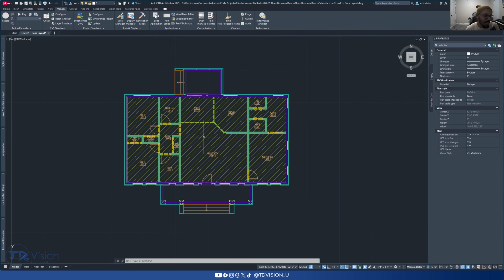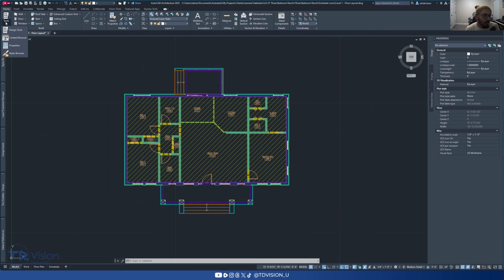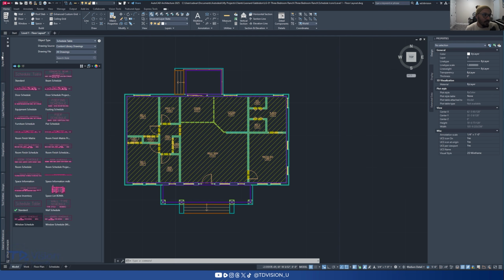I'm going to just pick a schedule, one of the templates that were provided with the software. So how do we find that? We go to Home, go to the Tools drop down here, and click on Style Browser. And that's going to pop out this little palette. And at the top, you want to go all the way down to where it says Schedule Table.